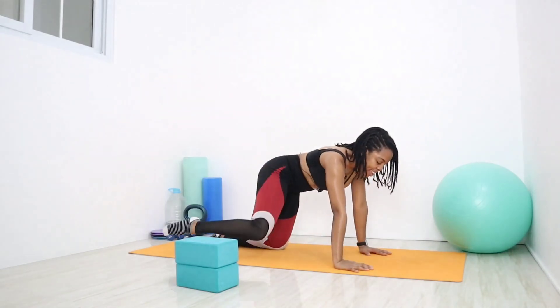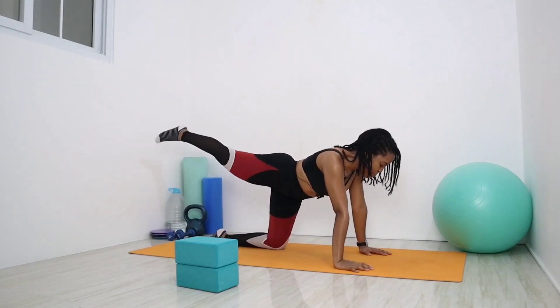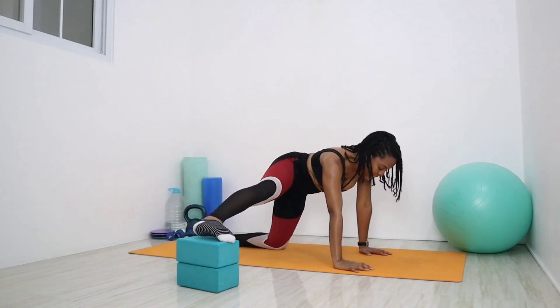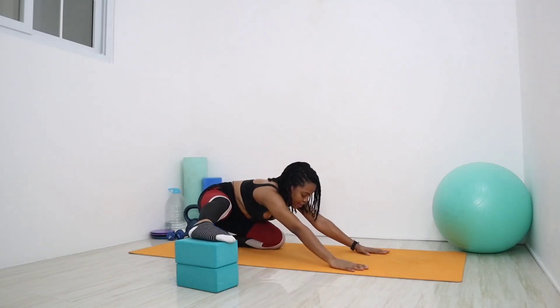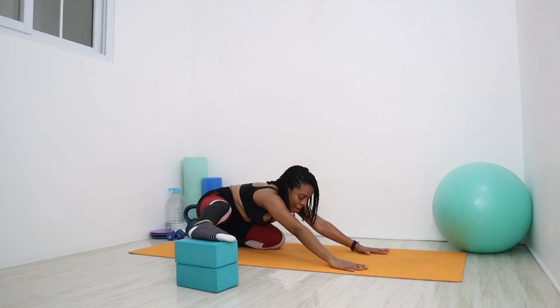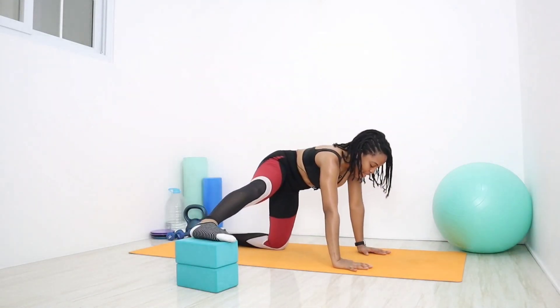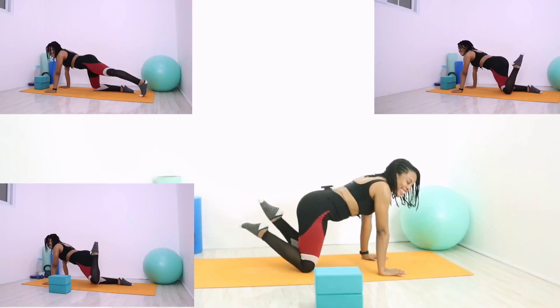Five: straighten the leg, up and over. If you're feeling any strain in the back of the knee, go ahead and keep that knee bent — you can keep the blocks and just raise that bent knee on the blocks if you'd like. Press up. Last one: straighten up and over. Keep those hips and chest facing down, keep those hands in place, take your time rocking back. If you can't sit back all the way, place a cushion or another block between the heel and the back of the thighs. Return that leg and get ready to go on the other leg.